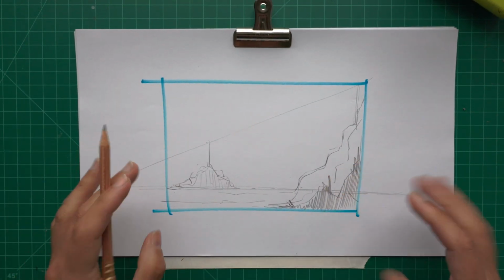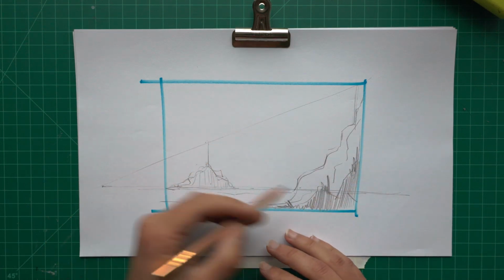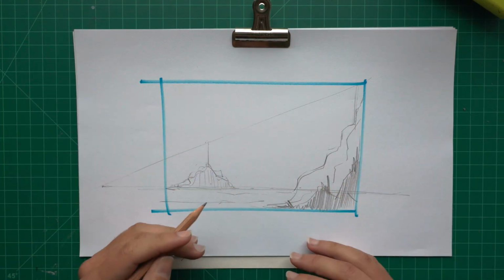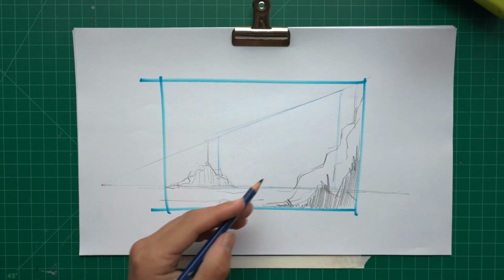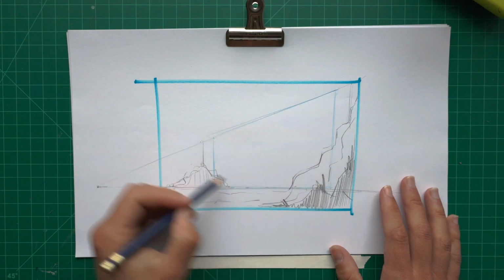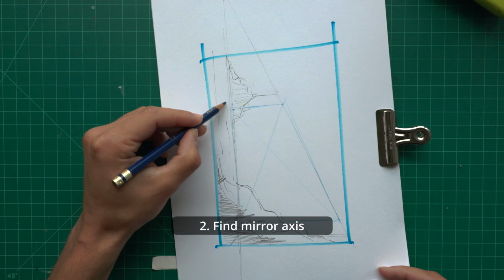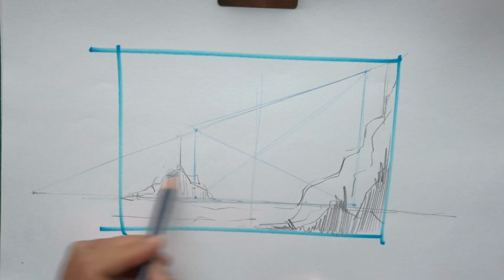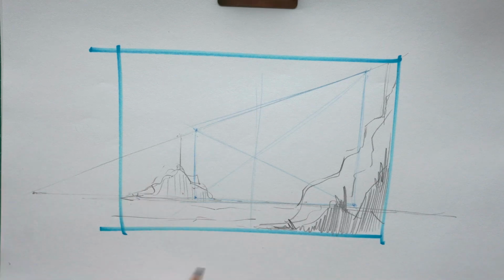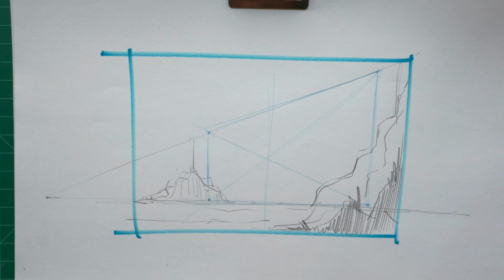Now we start with what we already know, which is that in order to make a symmetrical shape, we need to first define a rectangle that we can divide in half so we can use it as a mirror plane. So now, in order to find the mirror line, we divide the square in half by dropping diagonals. And this allows us to see that the mirror axis is actually shifted over towards that vanishing point. Now with this in place, we just have to define the shape for the bridge and do the projection.